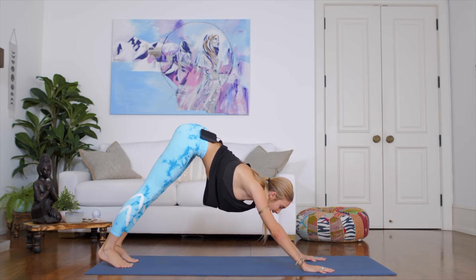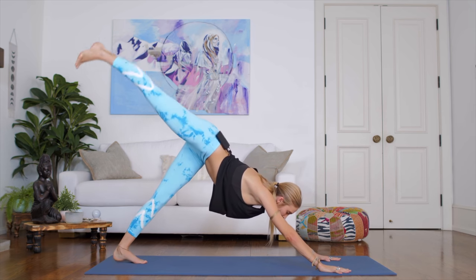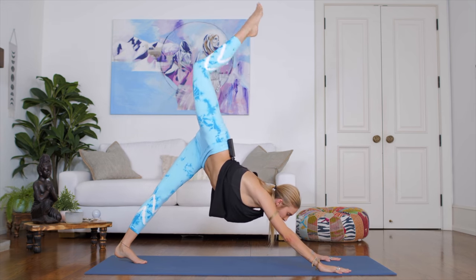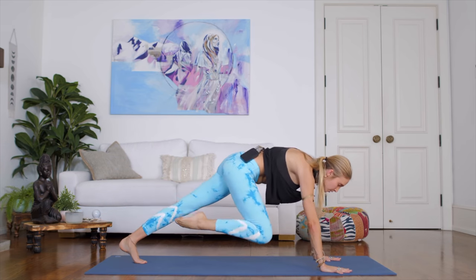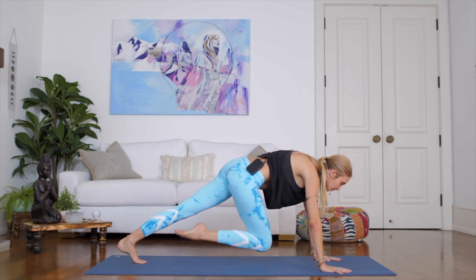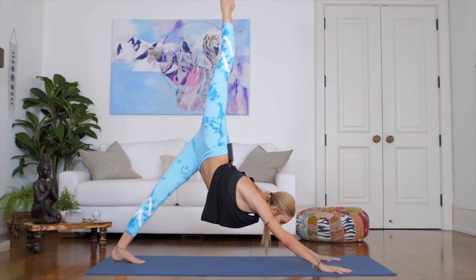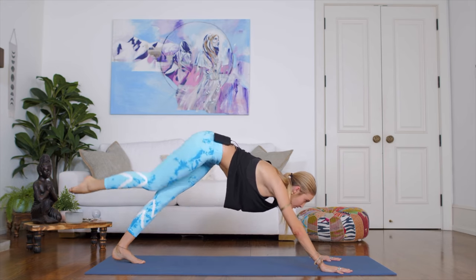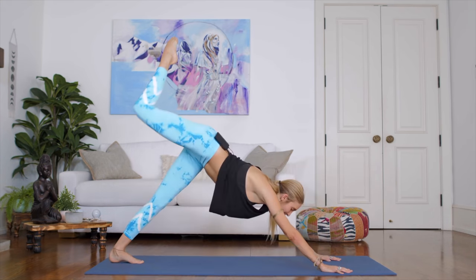Come on up. Good. Tuck your toes underneath and lift yourself up into downward facing dog. Good. One last exercise. What we're going to do here is you're going to reach your right leg up to the sky. Bend your right knee. You're going to bring this right knee to touch your elbow, then touch your left elbow, bring it all the way up into three-legged dog. Reverse it, start with the left elbow, right elbow, and extend.